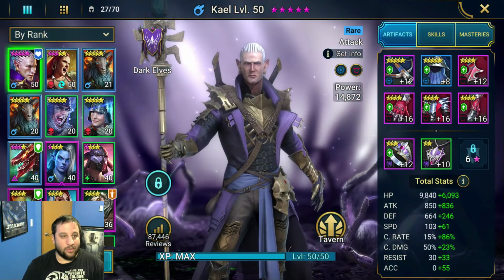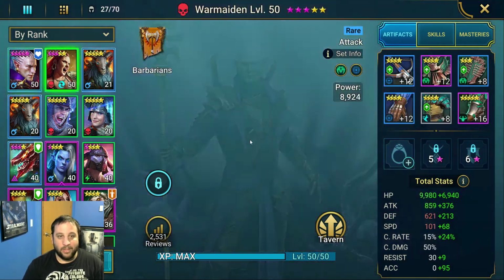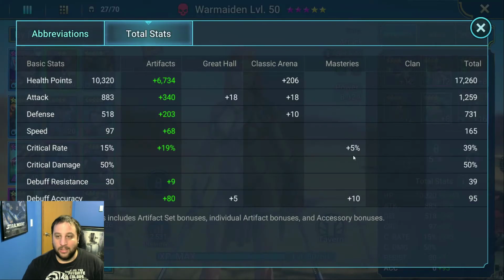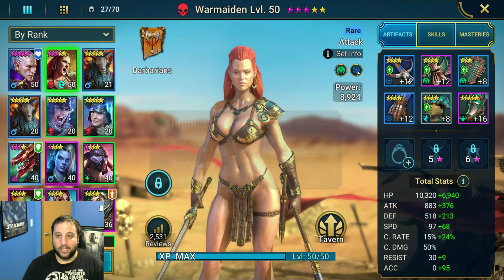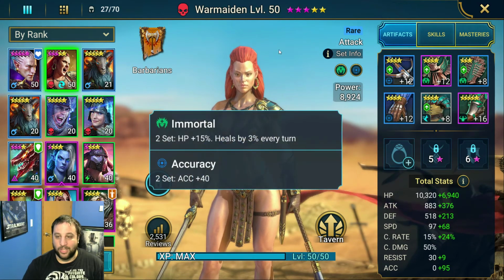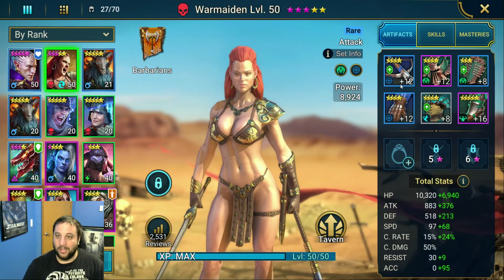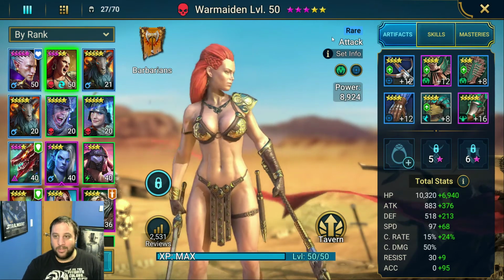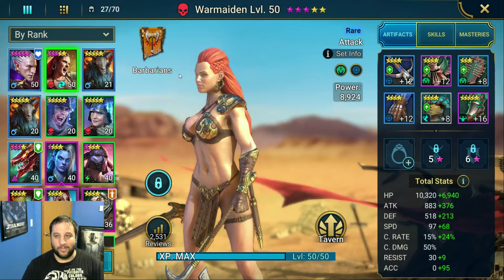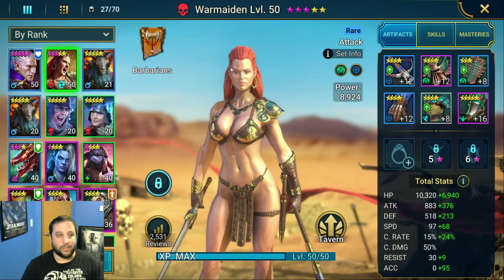And then we go to War Maiden. Kael was at 164 speed. We have War Maiden at 165 speed, and she is in some Immortal and accuracy gear. She needs accuracy so that she can land that decreased defense. I have her in Immortal just because I'm trying to finish out hard campaign before this weekend, so I can get a bonus or a sacred shard from that, so that I can have some more points for the Summon Rush event coming up on the 25th.